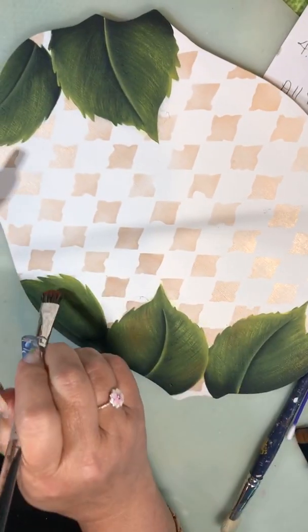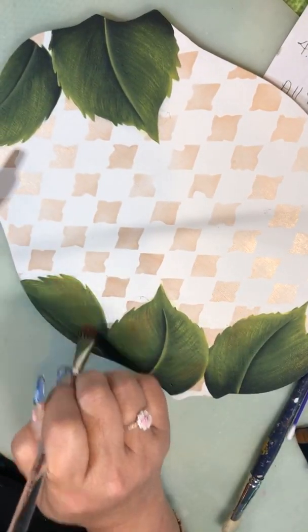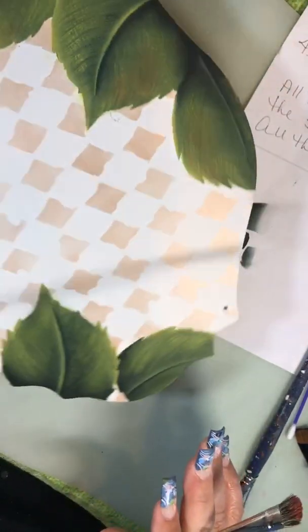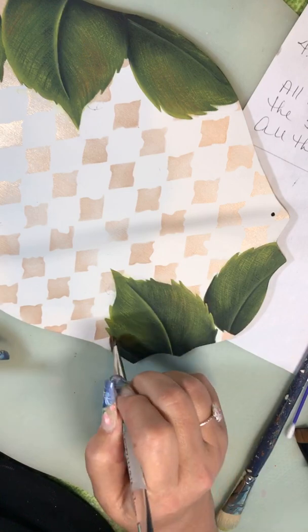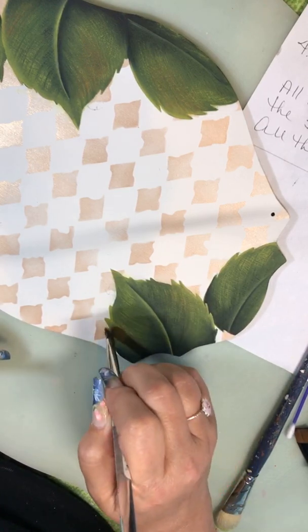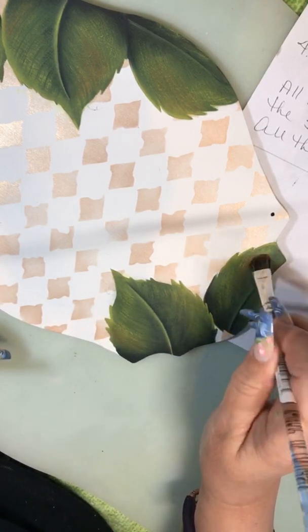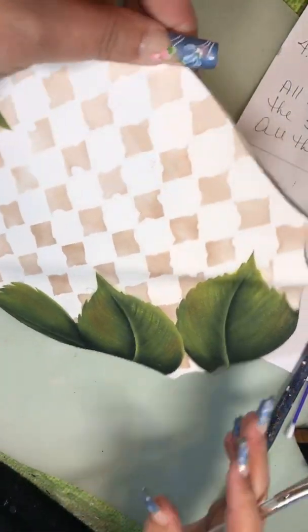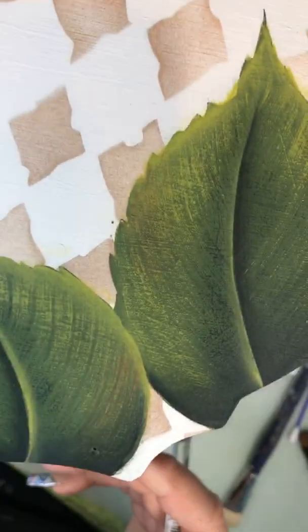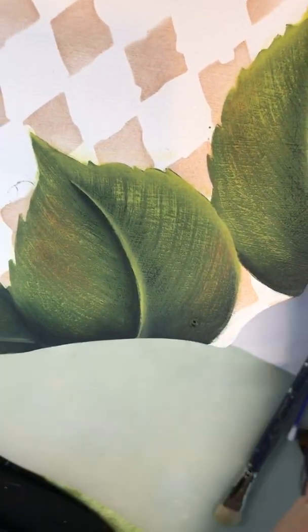When you do a piece, you have to have your color throughout your design. You can't just take red and put it here, or purple and put it here. You don't have to put it on every leaf. It doesn't have to touch the edge. It doesn't have to be a big deal. And you see how much interest I just created in those leaves? Now let's see if you could see it from there. You're time delayed.